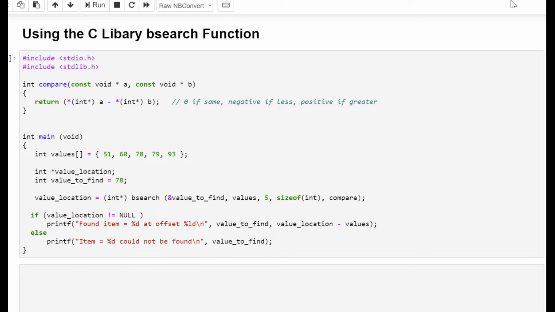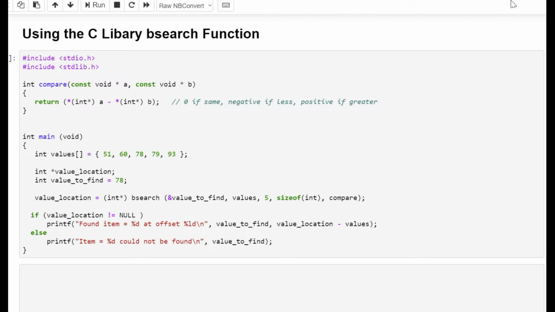We've learned that a binary search is faster than a linear search because it cuts in half, with each iteration, the number of elements that we have to look at. And it turns out that to help us create a binary search, the standard C library provides the bsearch function. And it too, like the lsearch function, receives a pointer to a function that does its comparison.